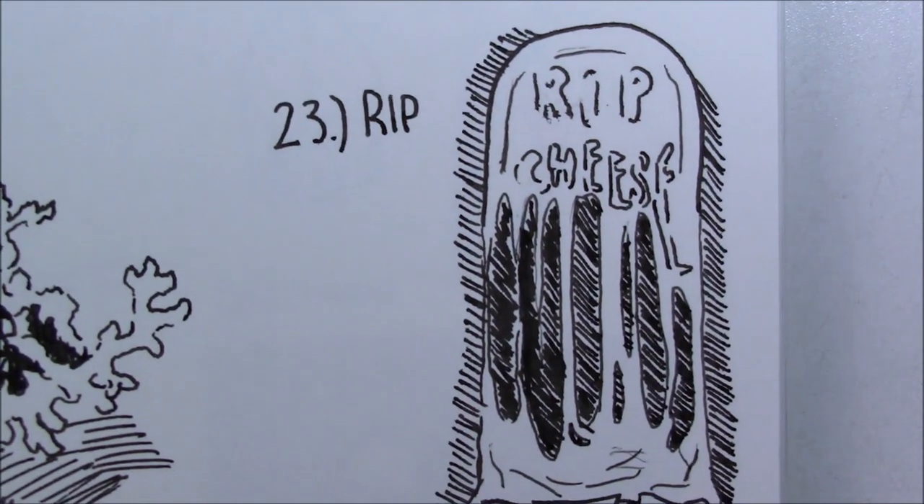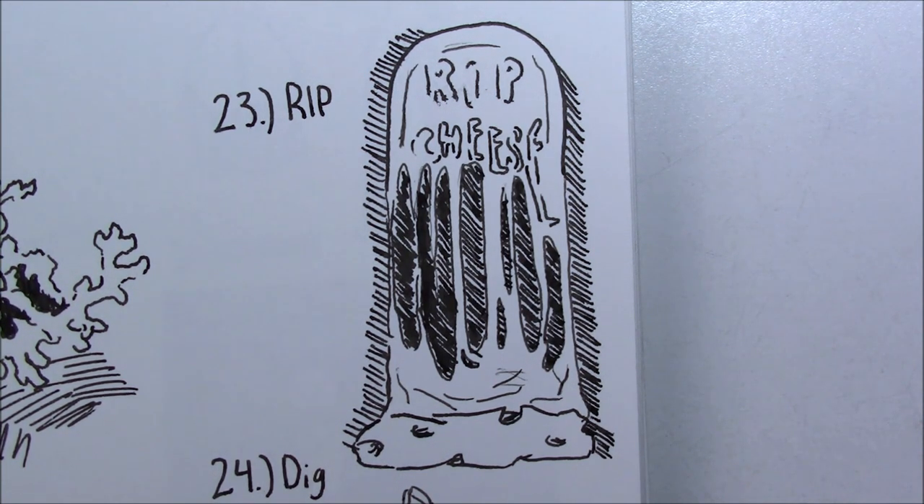23, 'rip,' was a very strange prompt, and I think I took it a little too far, but I really like how it came out. I changed 'rip' to 'R.I.P.' and was going to draw a tombstone — but then I thought, what if the tombstone is being torn in half but it's kind of goopy? So I ended up making a tombstone out of cheese. I drew a cheesy, half-melted tombstone being torn in half, and added hatching in the background to make the shapes between the strings of cheese visible. Then for what would be the dirt, I did a block of Swiss cheese. It came out pretty satisfactory and I'm really proud of how it looks.